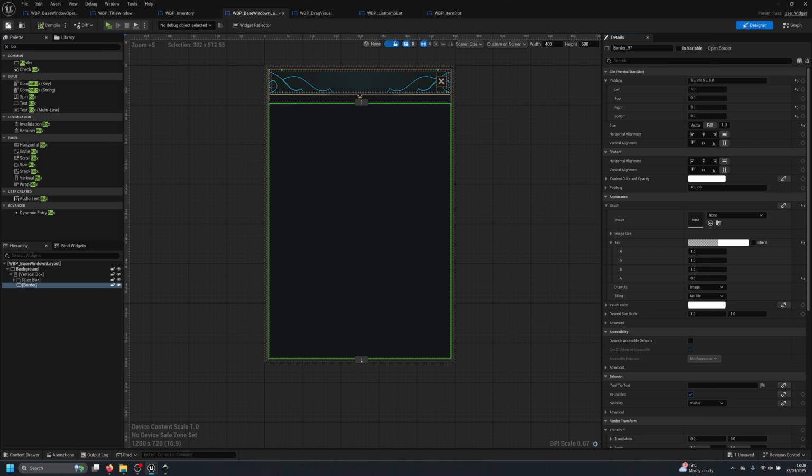And now you ask, but why use a border instead of a scroll box? Because I would like to set up the scroll box, or whatever I'm adding to the widget, with already the settings that I want it to have. So I don't want to be bound to this. I just want to use this as a blank canvas. That's all I want. So this is going to be the content, and I'm going to make sure it's a variable, all right? Now that's fine. That's everything we need to do here.